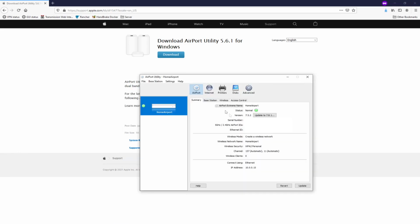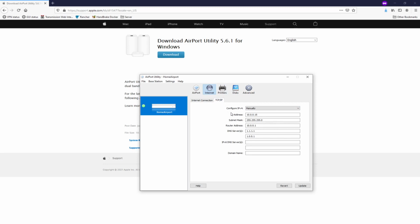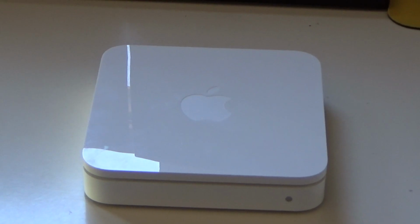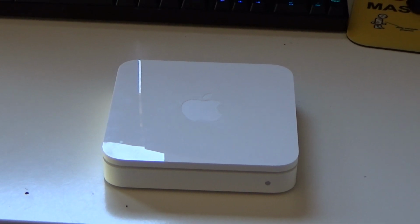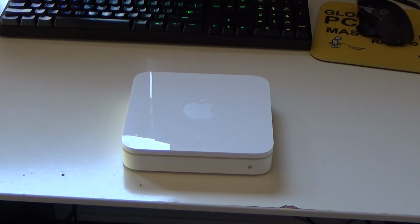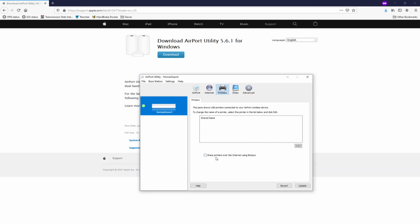There are lots of Apple services such as Bonjour and AirPlay integrated in the router. You can configure the IP settings, including the subnet mask, and yes, this can be used as an access point only if you wish. Remote access settings may also be configured, such as Back to My Mac, which is no longer even used. You can forward ports, however, there is no triggered port forwarding. There are many features missing that many advanced users would want, but for the most part, they aren't necessary for the average user. We also have file and printer sharing configuration, which we will experiment with later.